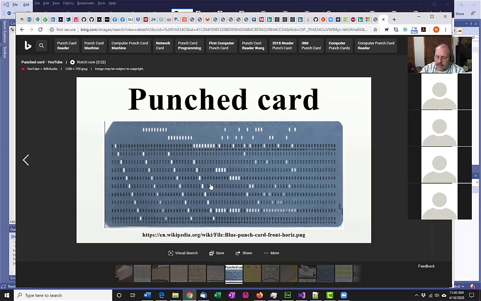I remember talking to a guy when I was about your guys' spot in college, a sophomore or something. He says we used to carry them around in shoe boxes, because a program was measured not in lines of code, but in how many punch cards you had. 400, 500 punch cards for a big program, a senior project type thing, and that would take you all semester long to create.